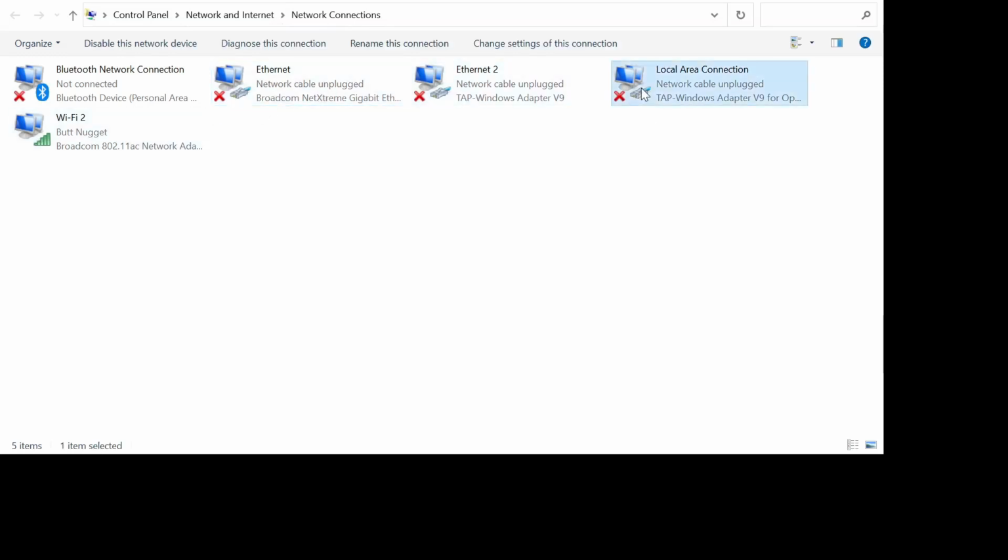So you're going to see local area connection 1, that being OpenVPN. It could be OpenVPN, it could be local area connection 10, it could be anything of the sort, but for me it's local area connection 1. You're going to left click the properties.